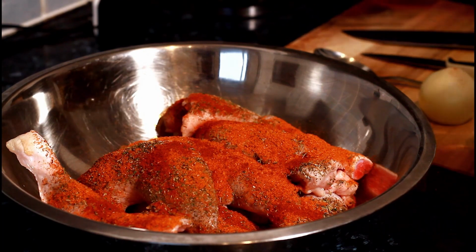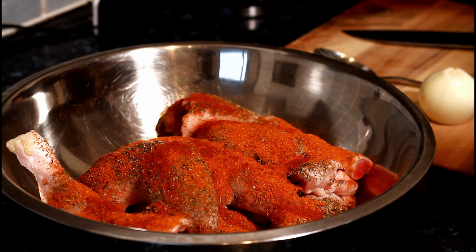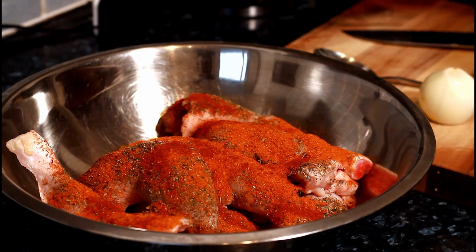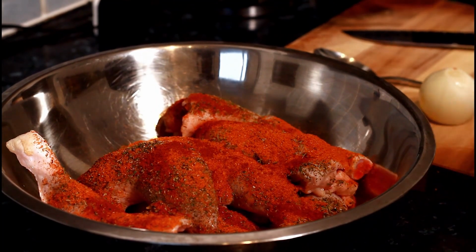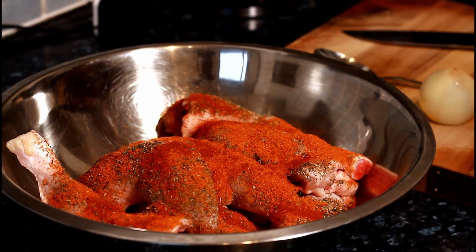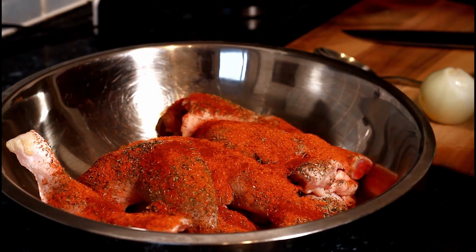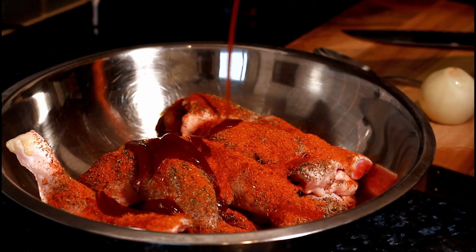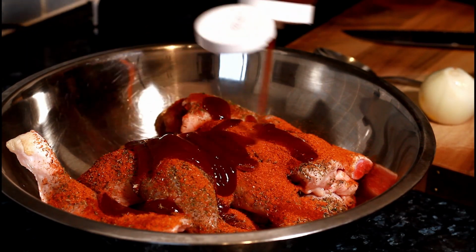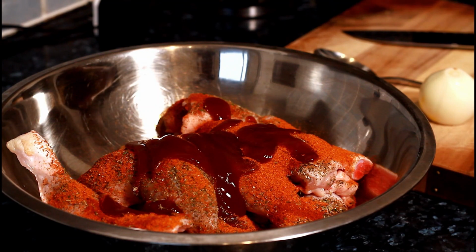Now, I'm going to put some of your favorite. I don't know, you guys know what I'm talking about, but this is your favorite. This is some barbecue sauce. If you don't know what is barbecue sauce, go in your local supermarket and buy some barbecue sauce. All right, so we're gonna put roughly about 4 tablespoons. Lovely, that is fantastic so far.